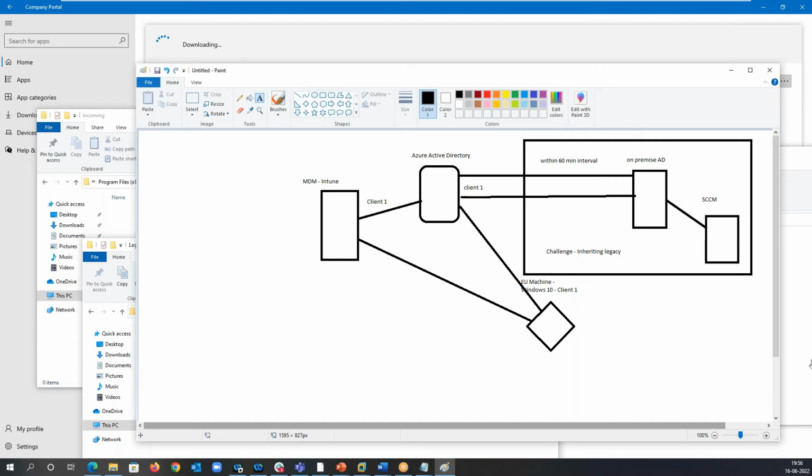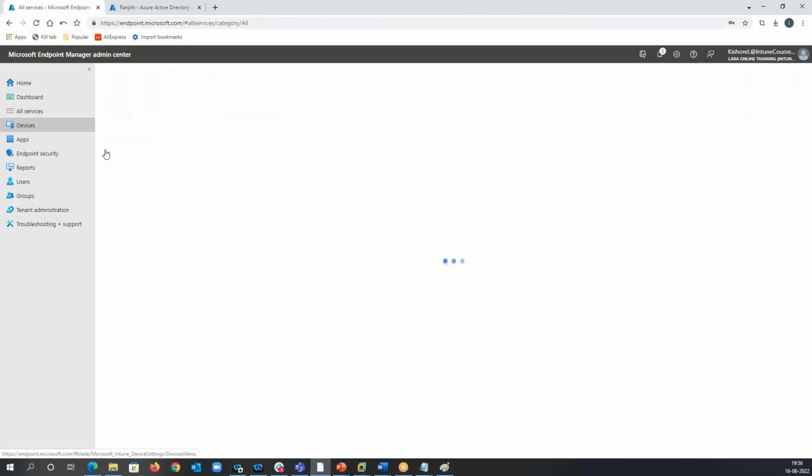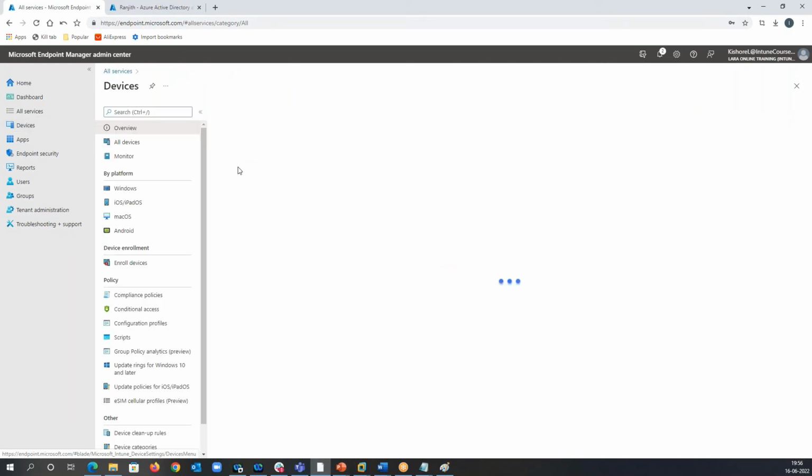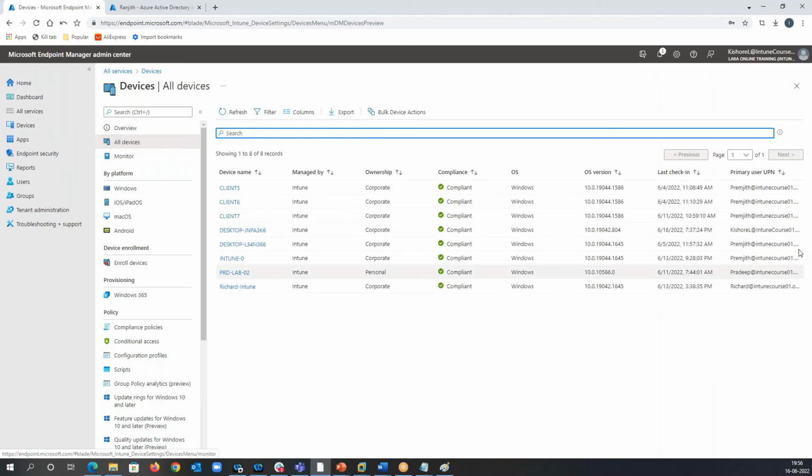So if you see, currently students have their own set of machines here, and they keep on playing with those machines. This is the ongoing class lab. We have a lot of machines and we can see them. Yeah, this is how the class is going to be. You can see most of my students have enrolled different machines.